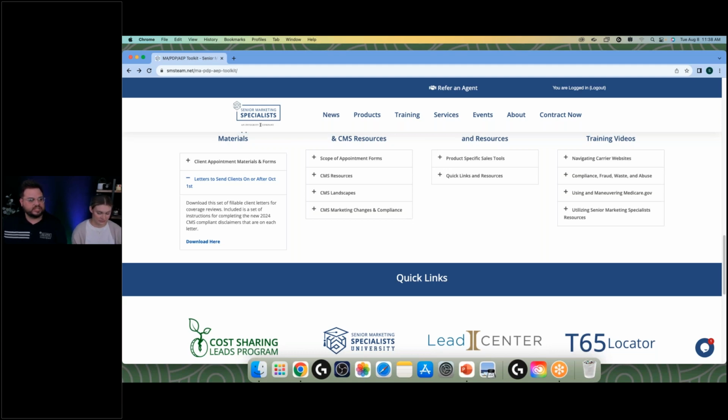Judy asked, what's the CMS landscape all about? That is just going to show all of the available plans in an area. So you can filter through counties, states, all that specific information to see what plans are available. These are not going to be listed by anything that you offer specifically, but this will show what is all available in a client's area. Kind of like what that disclaimer says, I'm not appointed to sell all the products, but I sell this number of these carriers. This will show all of the products available.